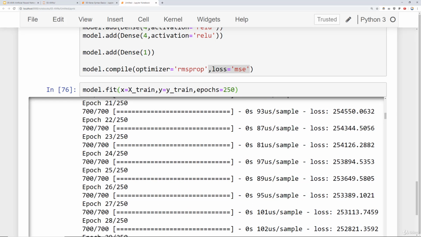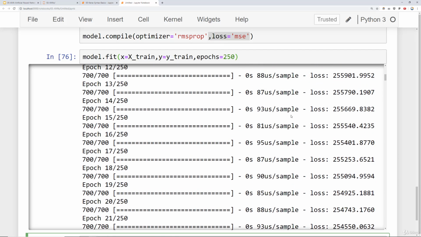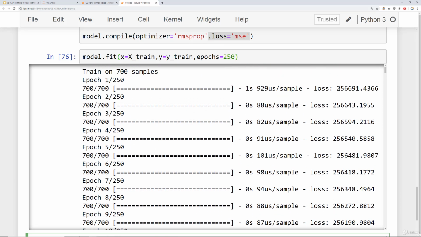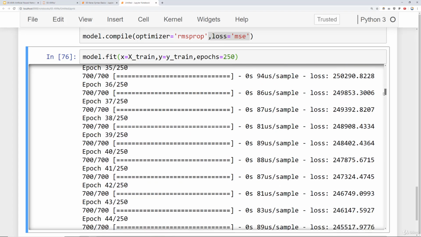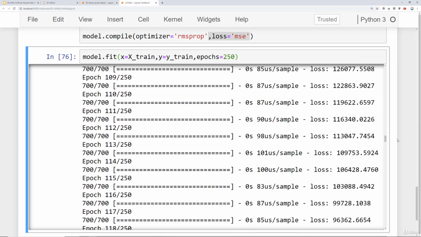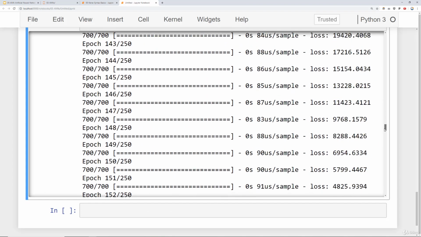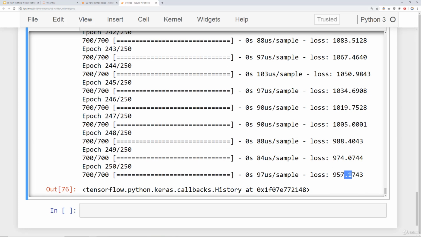Otherwise, you just see a cell running, and you won't know if it's on the 10th epoch or the 200th epoch. Now, this is a very simple and small data set. You'll notice that we essentially finished our training. And you should also notice that our mean squared error is very large in the beginning because it essentially starts off with random weights and biases. But as it begins to adjust these weights and biases, if we scroll down to later epochs, you'll notice the loss is slowly decreasing. And it should decrease very quickly at first and then slowly as it goes further and further, until towards the end, it should begin settling to some sort of mean squared value.